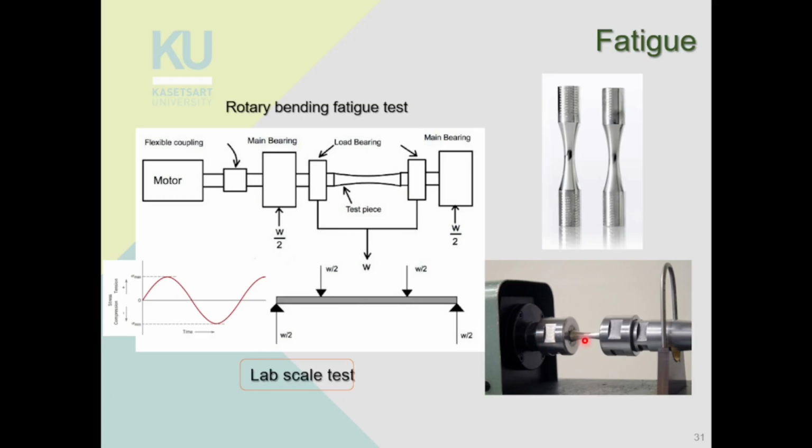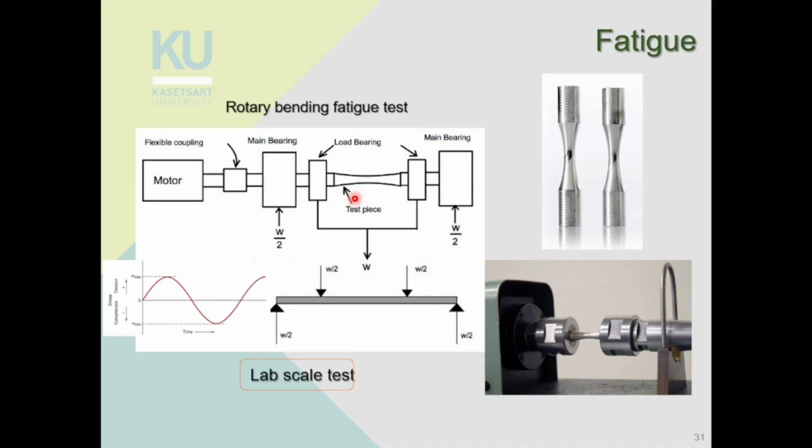So basically, you load your specimen horizontally, like in this picture here. You have a load bearing couple like this one, right? Load the specimen. You apply bending, or sometimes you apply a weight on the specimen, right? So basically, you are trying to bend the specimen. Okay, so you are trying to bend this piece here, right? You're trying to bend this specimen here. You're bending it at the same time as you are rotating it. That's why it's called a rotating bending test.